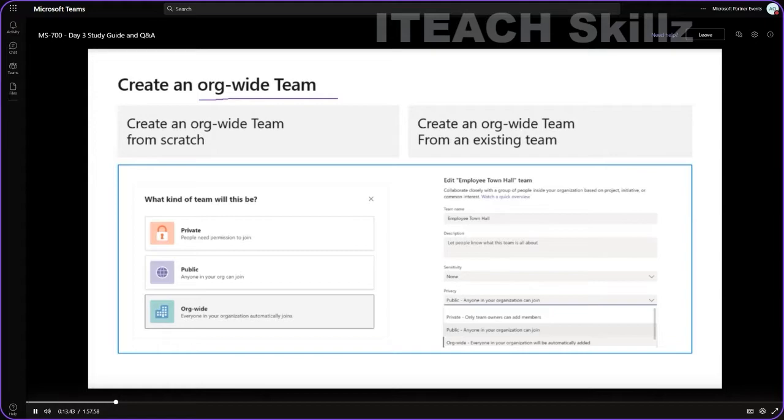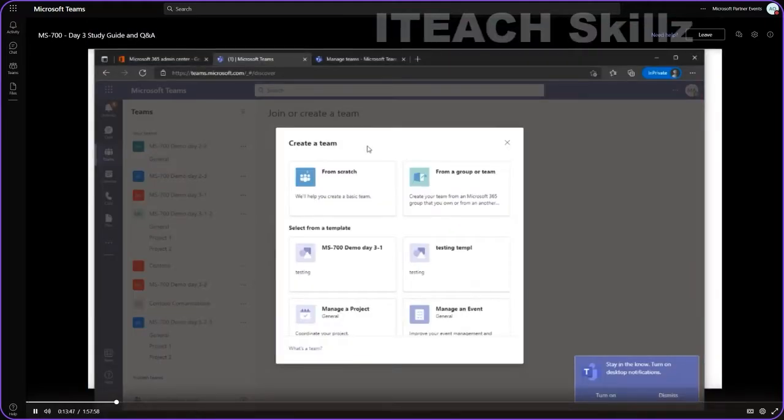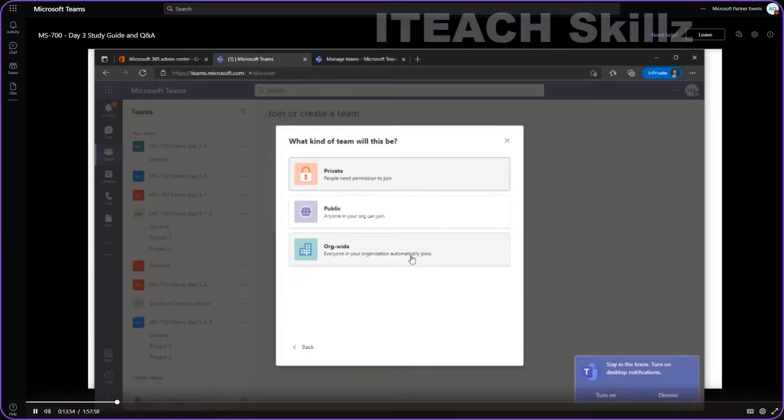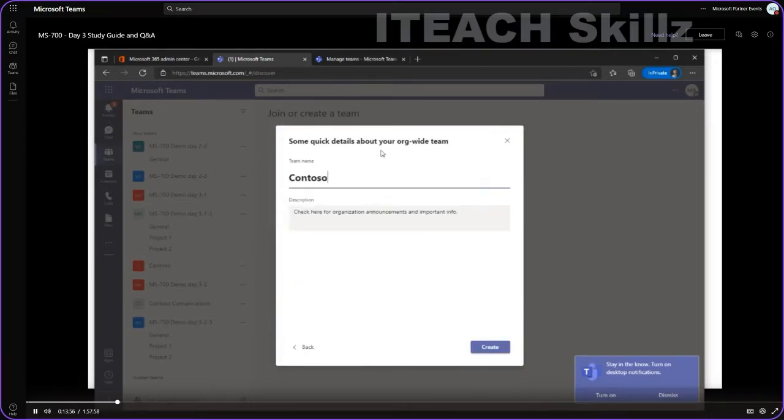And the way to create them would be through the Teams client. Here on Teams client, I'm going to click right now on create a team, from scratch. And here I can go ahead and select the option org-wide. So right now, normally the org-wide teams will have the name of the company, but of course you can add something else here.